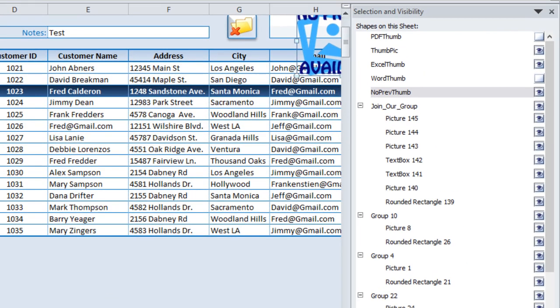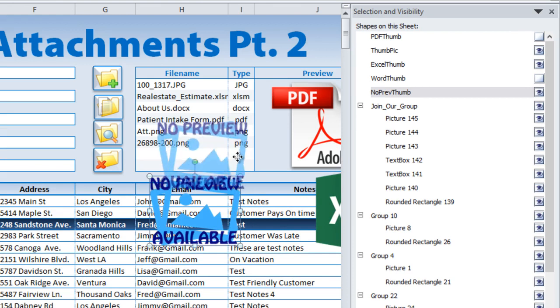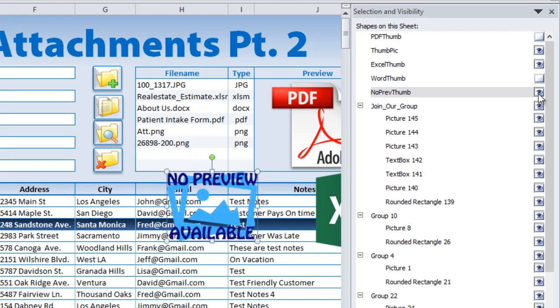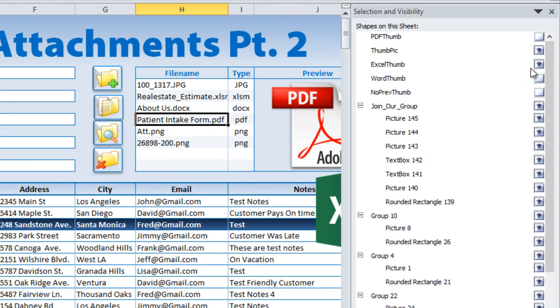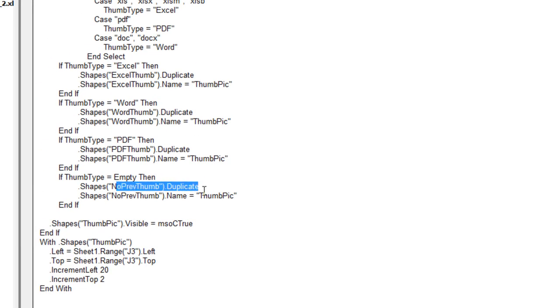Okay, so I've created this little picture that says no preview available, right? And I've just stored it anywhere. It doesn't matter because normally it's hidden, right? Normally it's hidden. And we can hide this too, and we'll keep this one. So I've created that, so that means if there's no preview available, then show this one, right? And the same thing, change this one name. So that's if it's empty, right? So you can create your own. Maybe you don't like mine because my designing skills are terrible, so you'll probably want to change that. So you can do that as well.